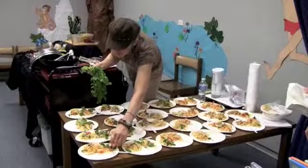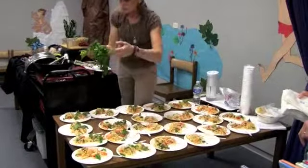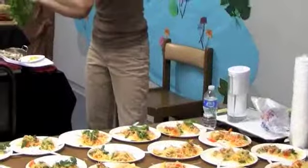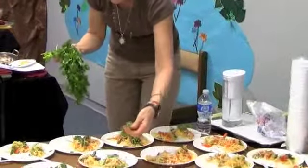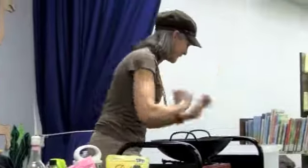And what I'm adding here on the top is cilantro. People love it or they hate it. Cilantro is also sometimes called Chinese parsley. Cilantro is one of those great aromatic herbs that actually removes heavy metals from your bloodstream. So let's dish.